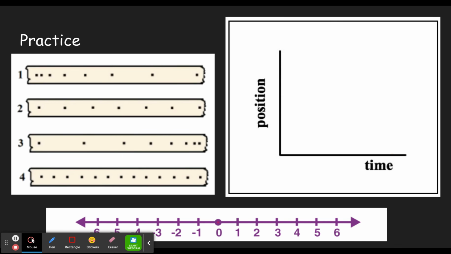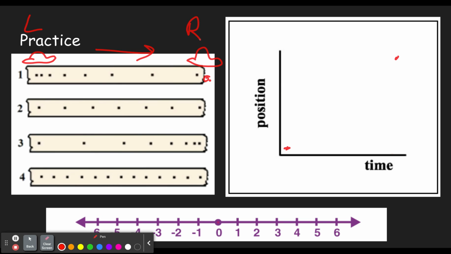Okay, so we're going to take each of these going from left to right first. So imagine the car starts out over here, car, UFO, whatever, and it ends up over here, probably goes off the screen. Okay, so this one starts out on the left. Well, the left side would be over here, so it's going to start out down here somewhere, and it's going to end up there because it ends up on the right side.